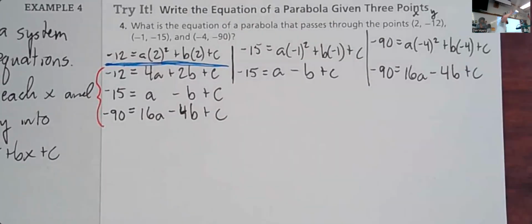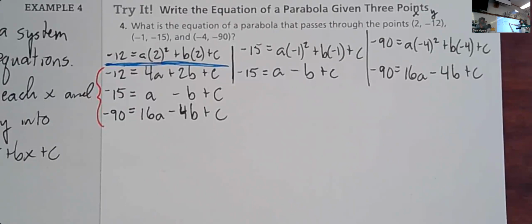I got an extra copy. So we got our system of three equations. We need to go ahead and get rid of one of our three variables. Which variable of those three looks the easiest to cancel out? C, yeah. Those all have the same coefficient, it's all 1. So if we group up these two and subtract them, that'll cancel out C.